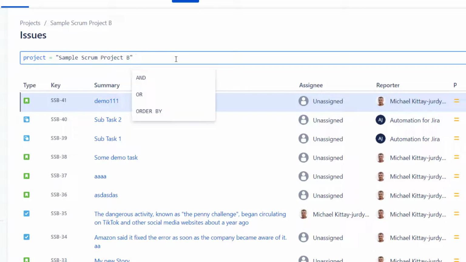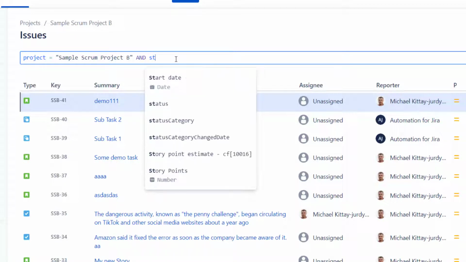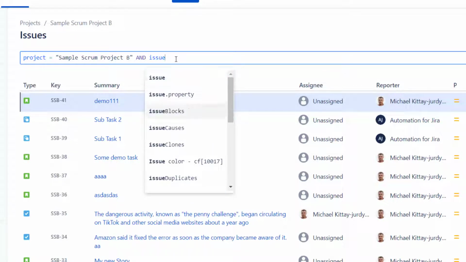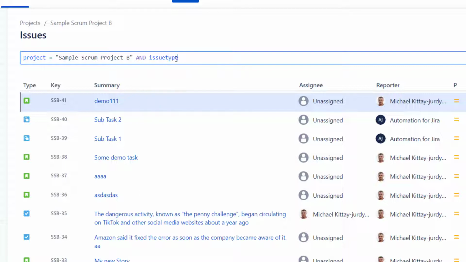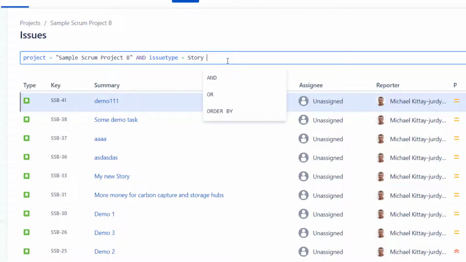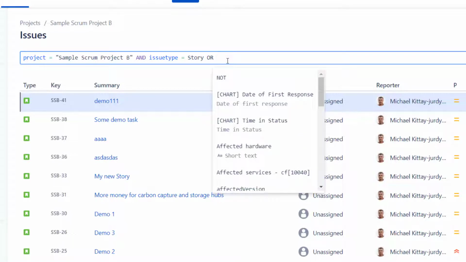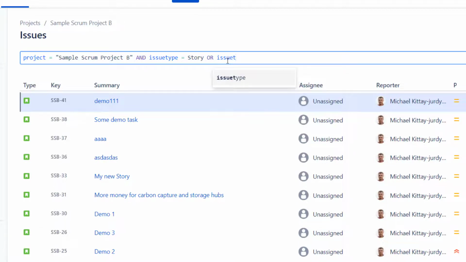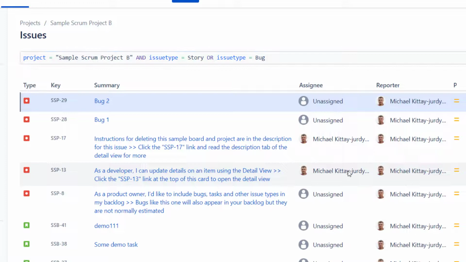So now we have to use AND, and we say issue type equals story. Cool. So again, it looks good. We've got 26, but now let's add OR issue type equals bug. But before I hit enter, just to let you know, going a little bit ahead, this is actually a wrong query. Please stay tuned. I'm going to explain why, because it's actually a good example.